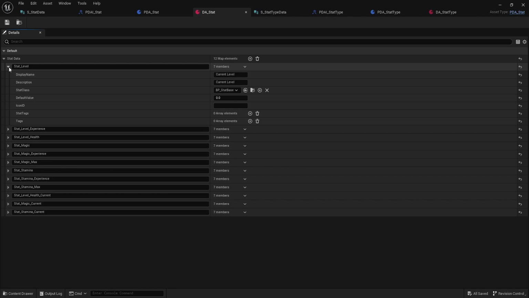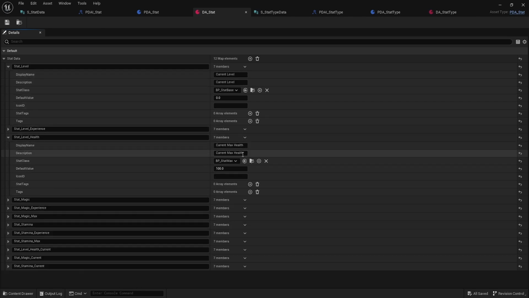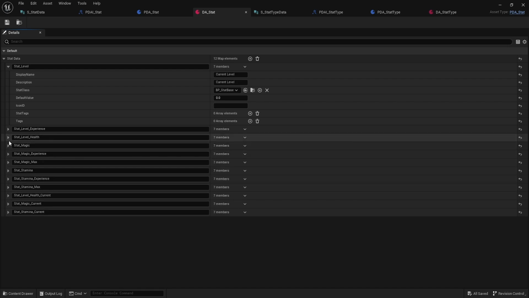And in these, if we take a look at this stat level, this is like our current level, right? And then we have level experience, we have this health, which is technically the current max health we would be looking at. And then we have magic, we have magic experience, maximum stamina experience, and stuff like that. And we can add more stats here, right?